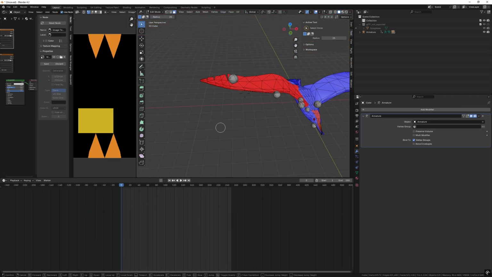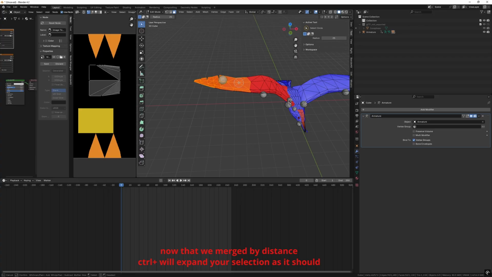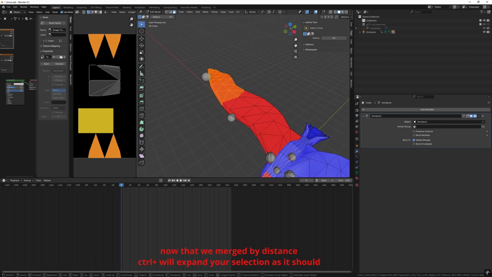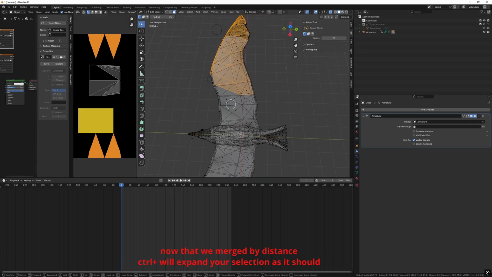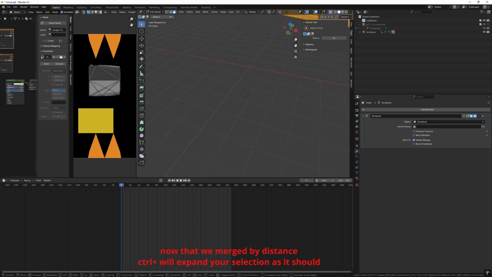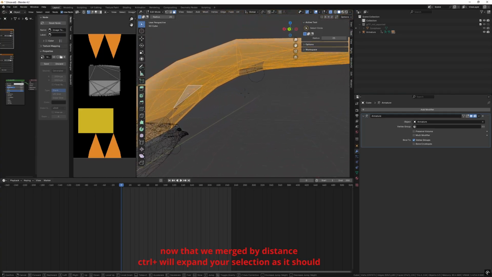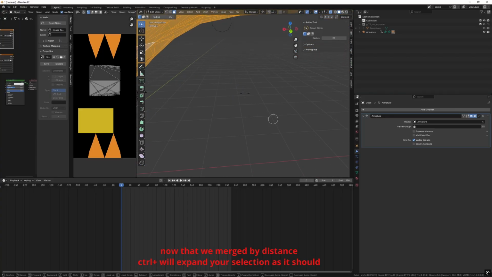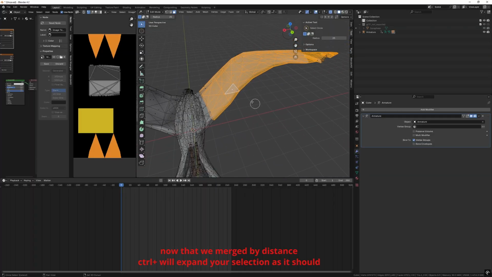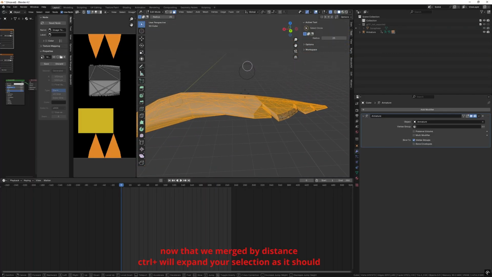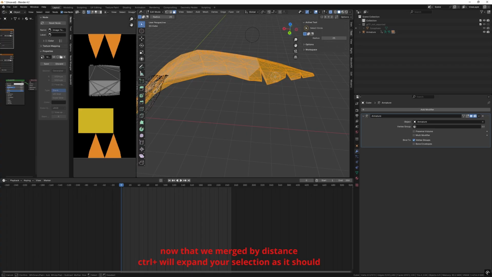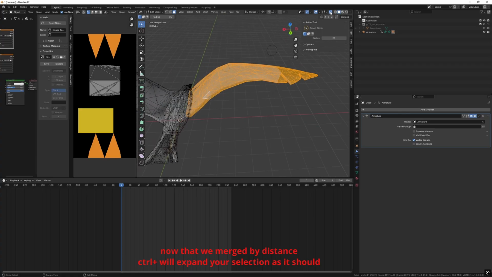So I hit M to merge by distance, and I just hit OK. Let me go back to X-ray and make sure that this whole wing is selected now. I don't know why this is the issue with 3D models you download. Sometimes things aren't the way they should be, so you have to fix them. But all I'm doing is selecting this so I can get a good white color on my normal map. Because these normals won't even show up in game if I don't fix this now. So I'm just holding Shift. Alright, let me just go back to regular mode.